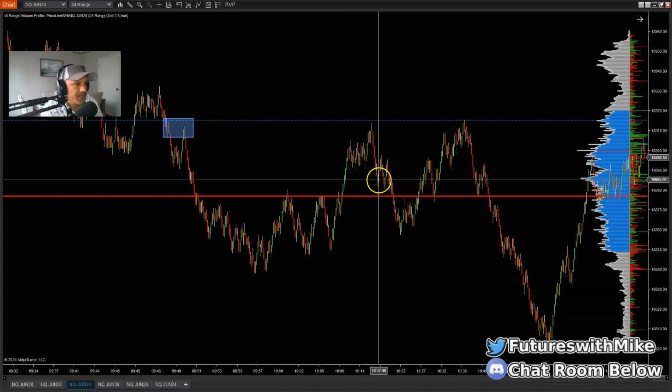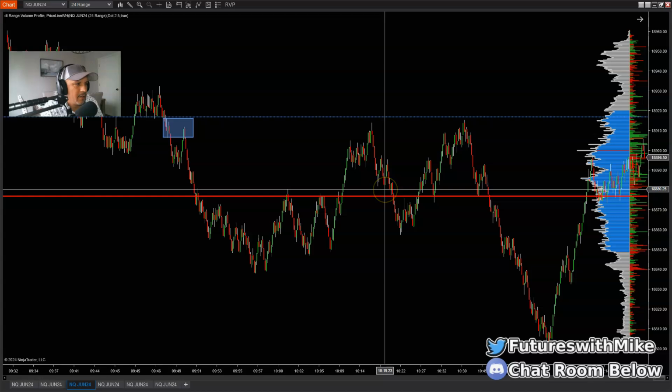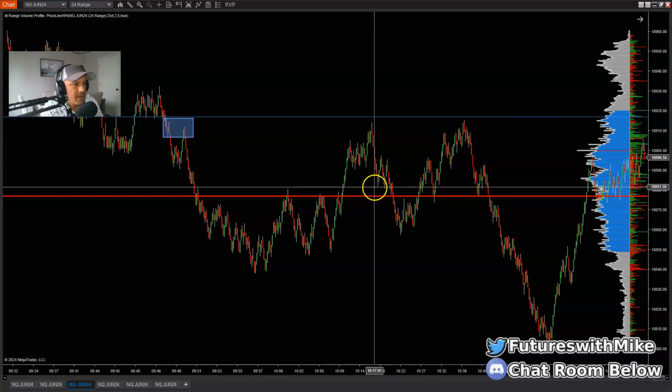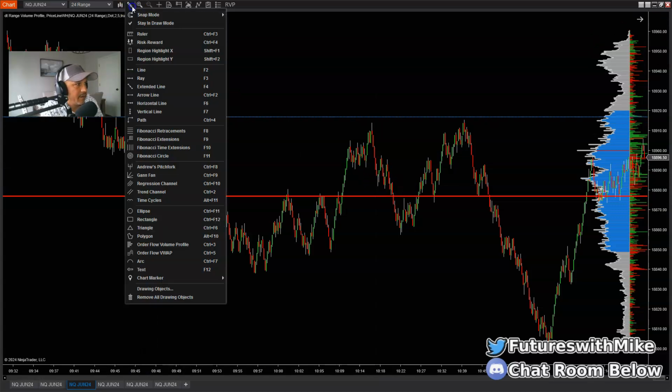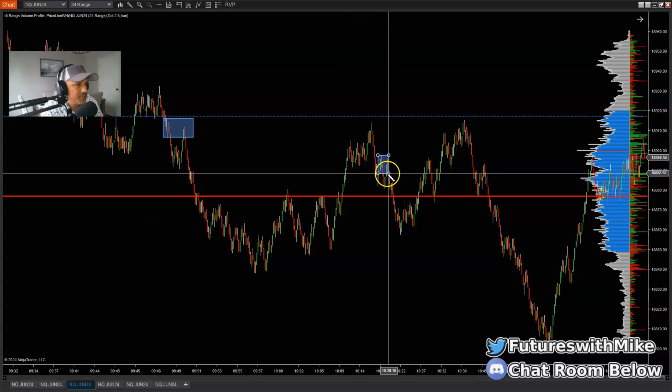It pushed lower and then it pulled back and then it broke right here, lower right here. Now this is a minor structure break here to the upside. To the downside, but there's a supply area right here on the 24 range chart that I had marked up, or was paying close attention to, was right here.